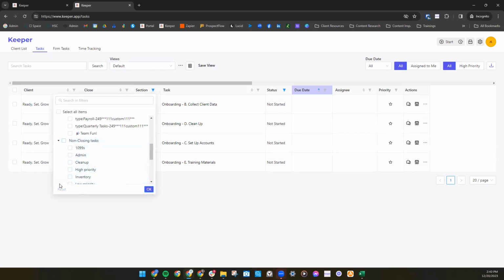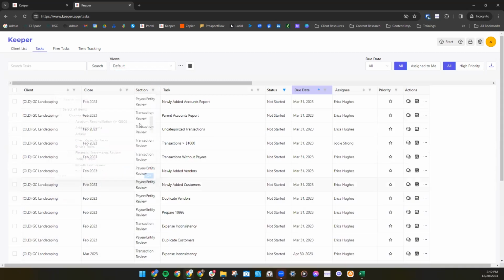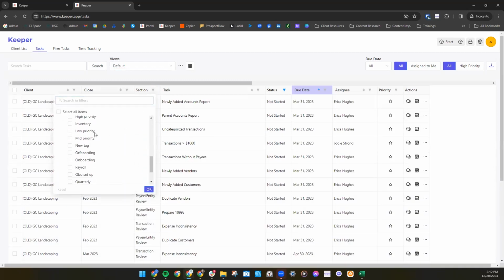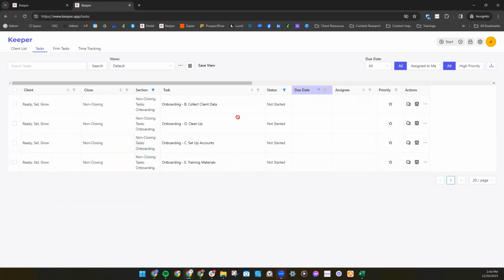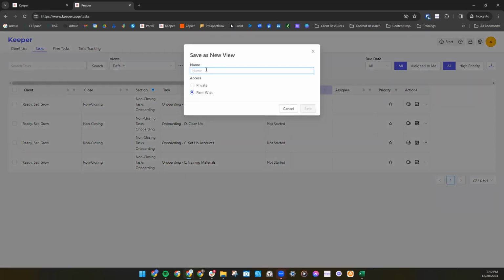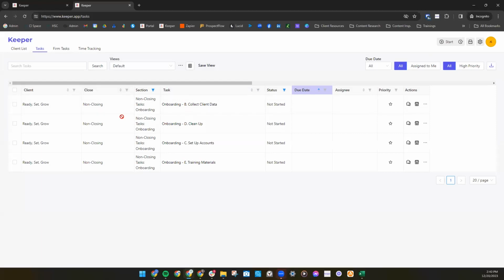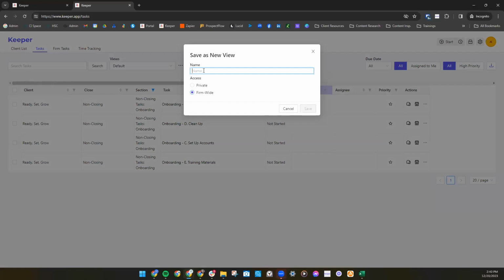And in case you didn't mention it, Jody, anytime you make changes to this list or the client list, depending on how you filter, if you show different columns, that save view button comes up on the top. So if you have something that you go to every single week, like that payroll list, and you want to save that view so you don't have to click around the exact same way each time, then you can save that view. So you'd click save view. Again, anytime you make a change here, this will pop up, save view. And I'm going to put in here, this is my onboarding and offboarding. So that's the filter that I chose.